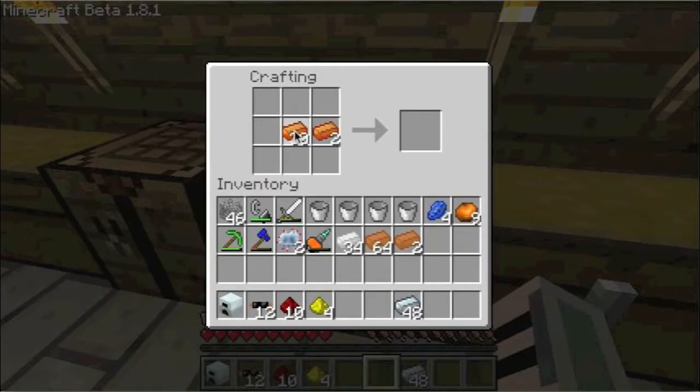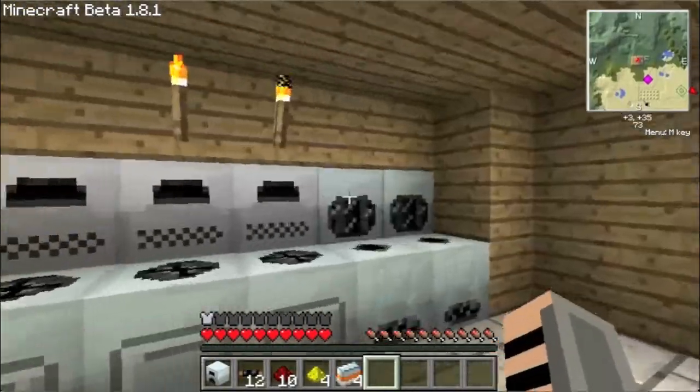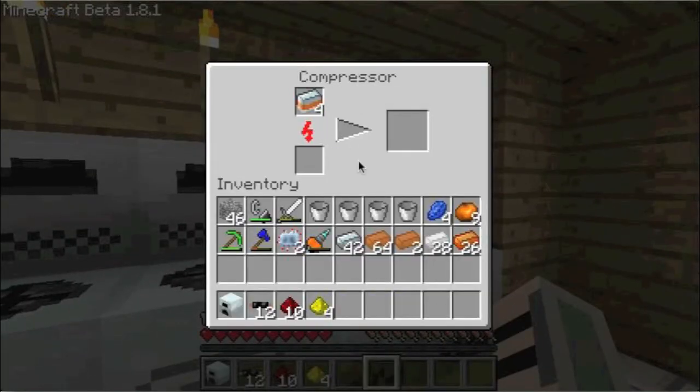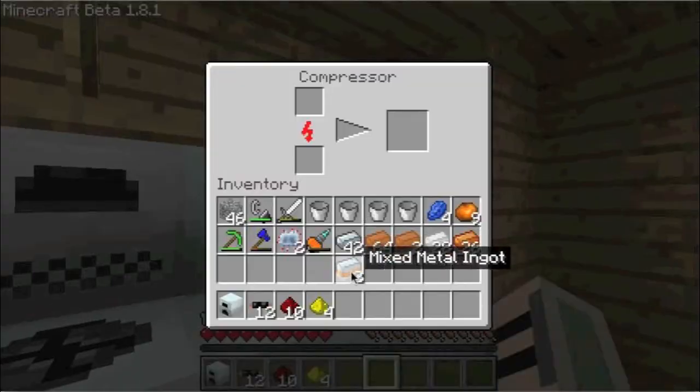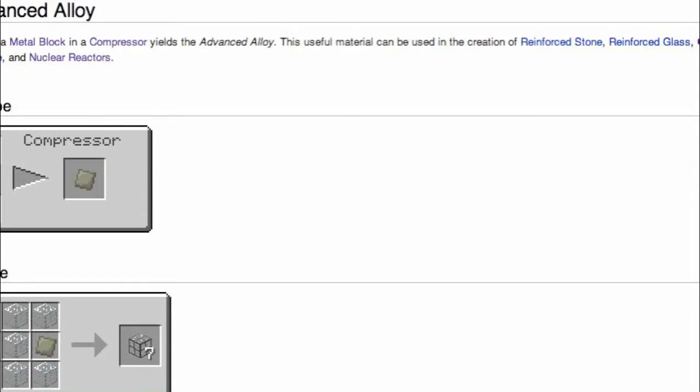I always screw up, so if you really want to do this, just go on the wiki and look up the recipes for yourself. So we got four mixed metal ingots. Let's go into the compressor, put them in there, wait a while, and it will make these alloys, or advanced alloys.